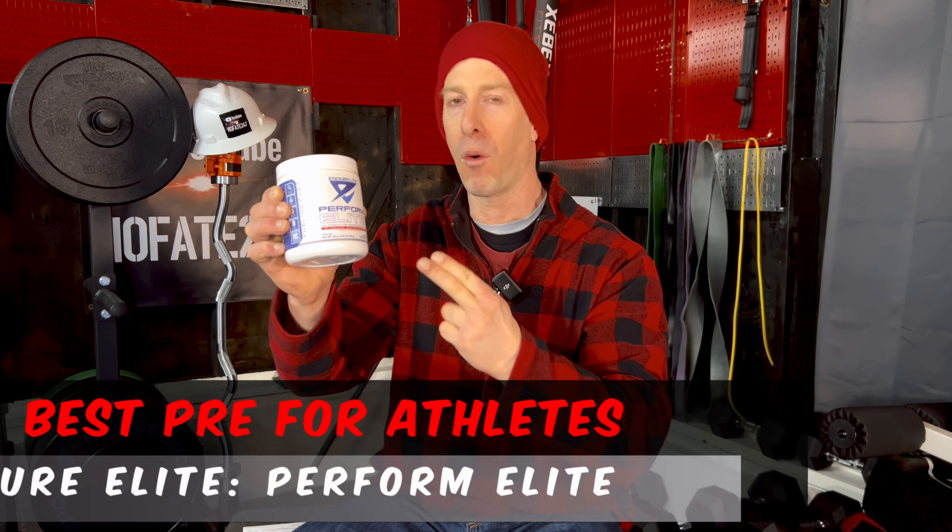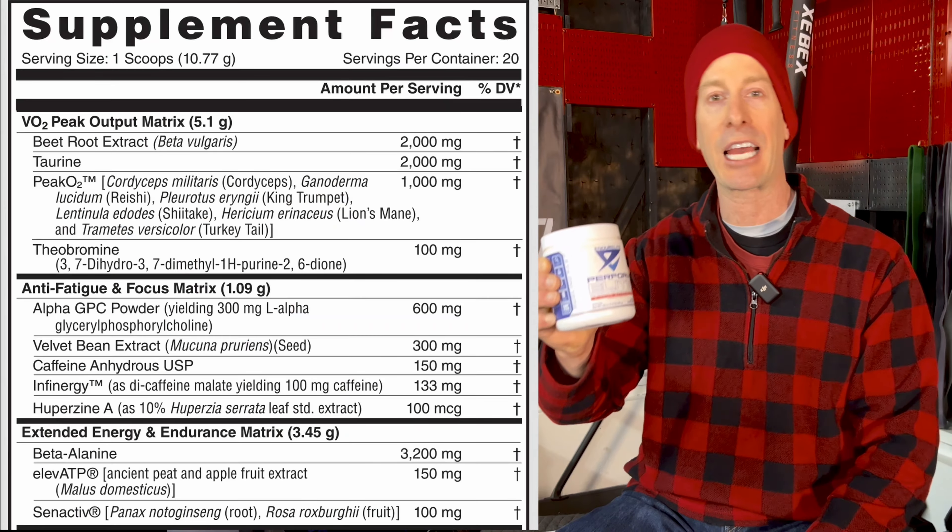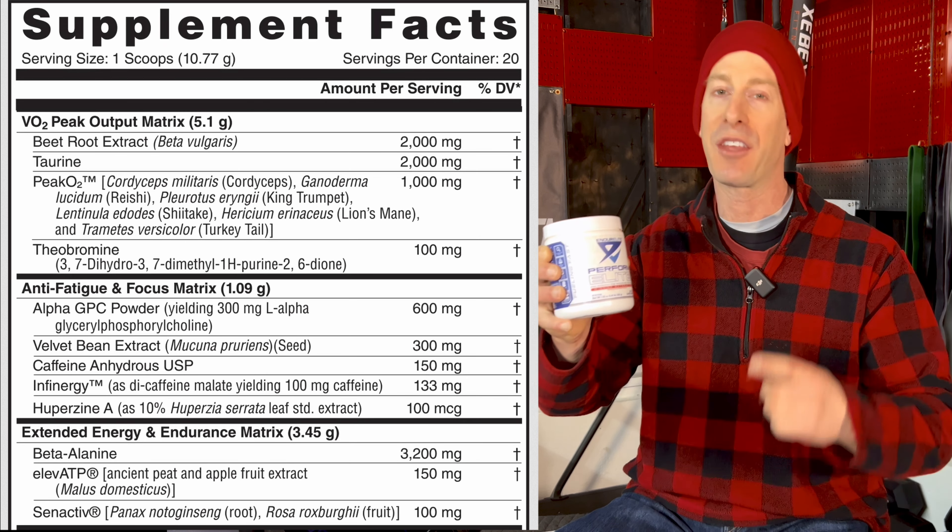For athletes wanting a performance boost on the field, court, or training room — you're not all show, you want to be all go. Most pre-workouts have so much caffeine you'll be redlined on the sideline before you warm up, throwing off your breathing and hindering performance. Most also have pump ingredients which, while great in the mirror, tighten up your muscles making it harder to fire off the line. For athletes, the answer is Endure Elite Perform Elite — the best performance athletic pre-workout of 2024. They only make supplements for college and professional athletes, with zero pump ingredients, everything focused on more oxygen, drive, ATP production, and just the right amount of caffeine to thread the needle without redlining your heart rate.